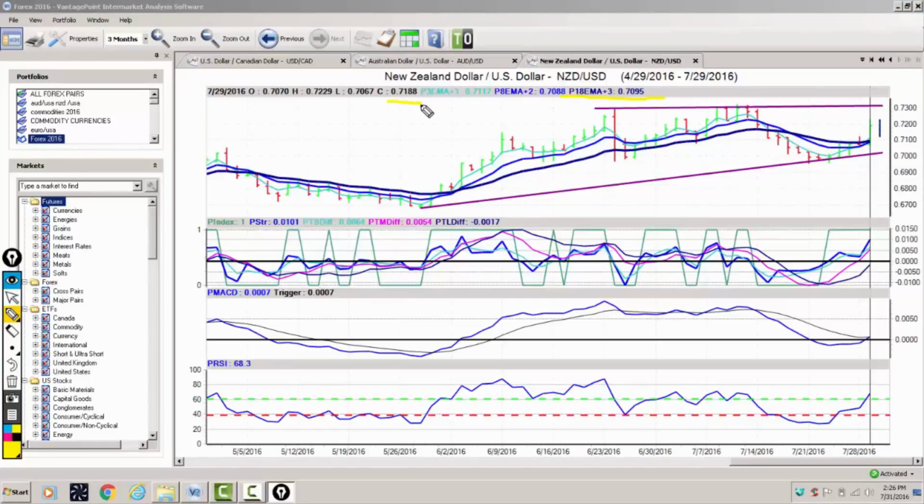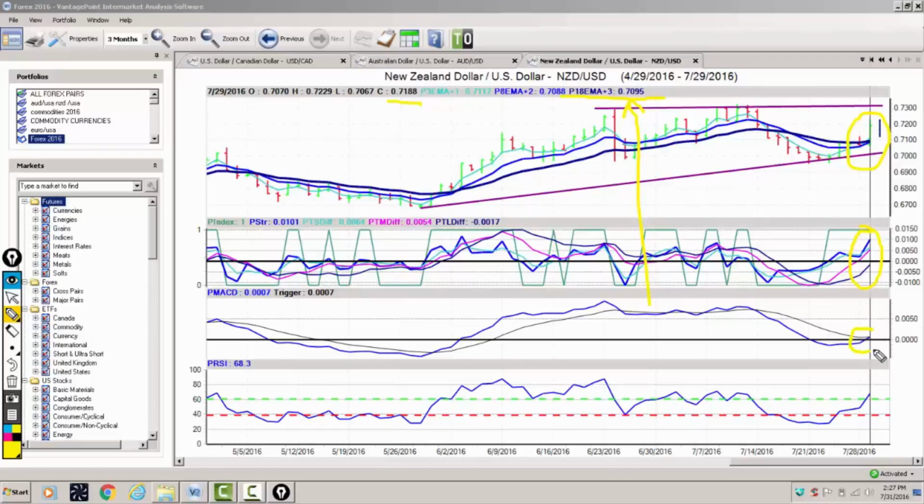70.95, we've closed at 71.88. That's a very bullish close, even more bullish than the Aussie, and we are extending higher. Now, on our neural index, we are coming out of oversold territory. We've got that fresh triple EMA cross from VantagePoint that, with that key support level at 70.95, looks like we are getting ready to move higher. The position of that predicted MACD is a good one, guys. It's a pretty good one. That tells me that we could be seeing even more strength here on the New Zealand currency.